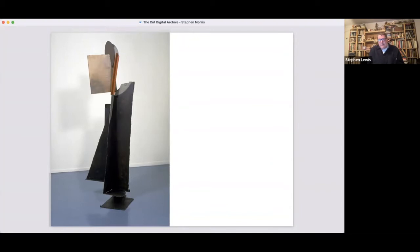It's only quarter inch thick steel, so it's got some weight to it, but it's basically quite thin steel, and I just intersected some cut shapes. I cut those shapes out and cut a slot down the middle, and slotted them together, and that gave immediately a sort of three-dimensional form which I could work with, and I cut and folded. I tried to use all the materials that were given to me in those two ship's plates, and then I put a little sort of orange thing on there, probably to balance something from another view, but I felt it needed something.